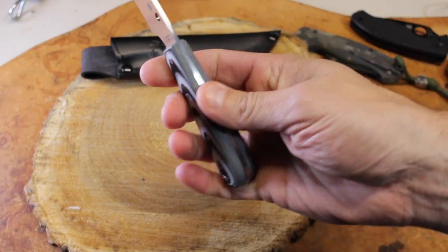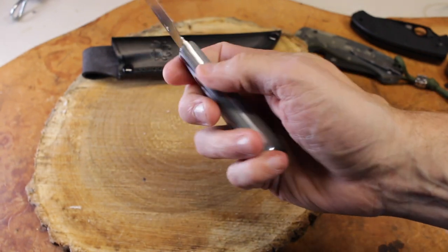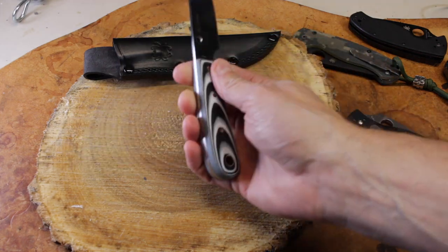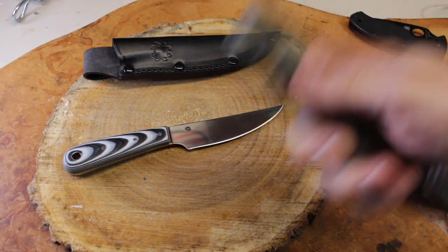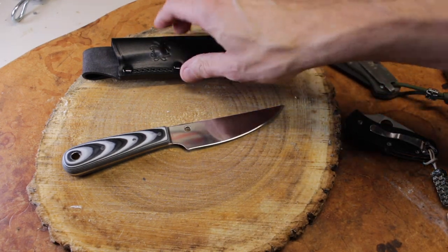I love the looks of the handle, and it is a full tang blade. She's pretty damn sharp and super clean. I love the looks of it. I love the fact that they put the hole in the blade just like they would on their normal carry knives. I like the spider on the sheath.